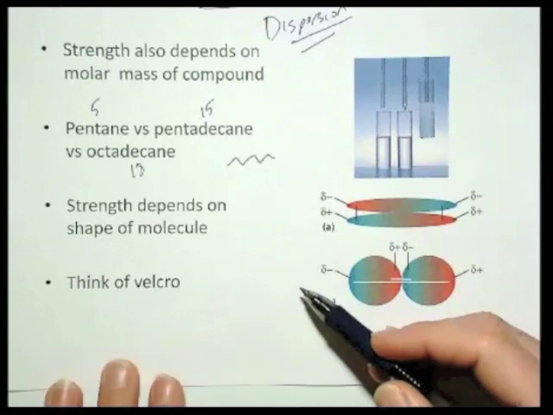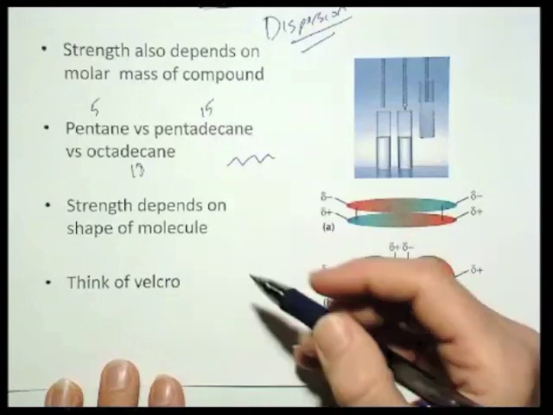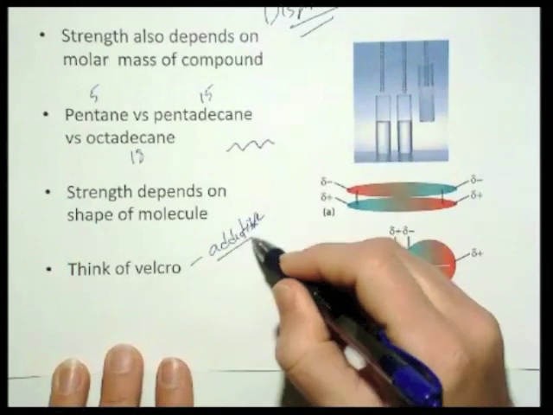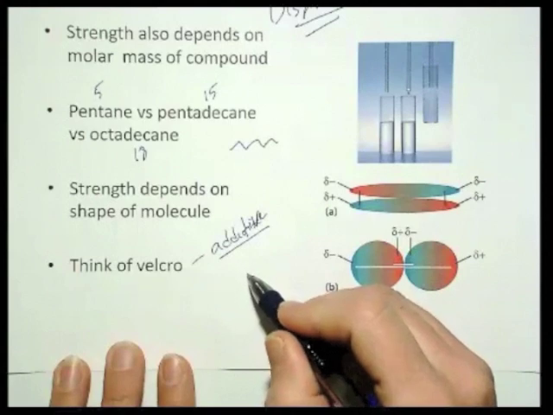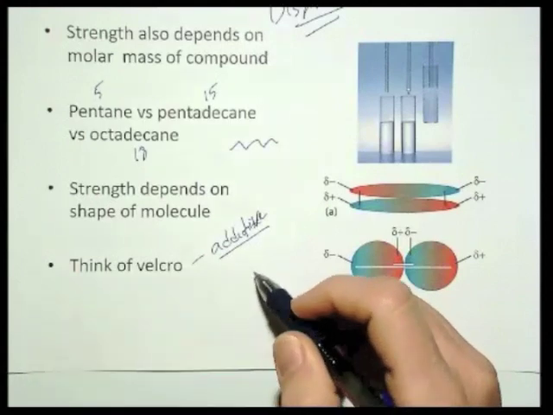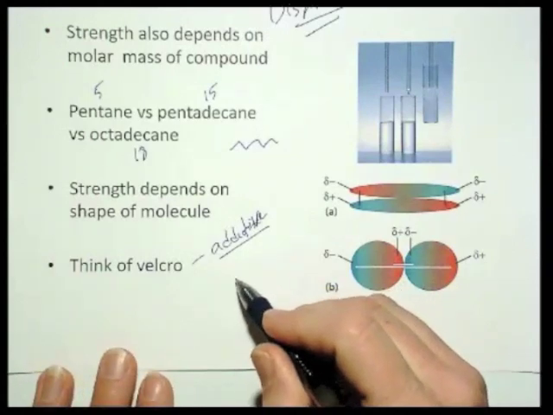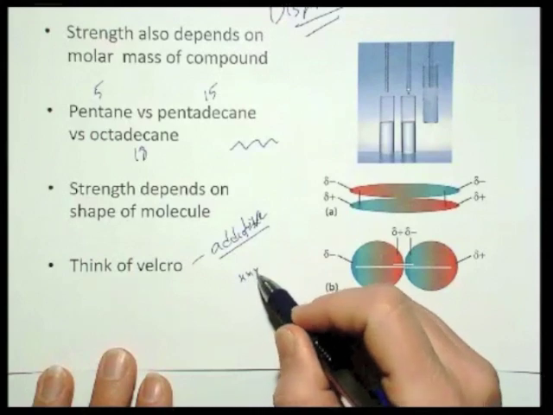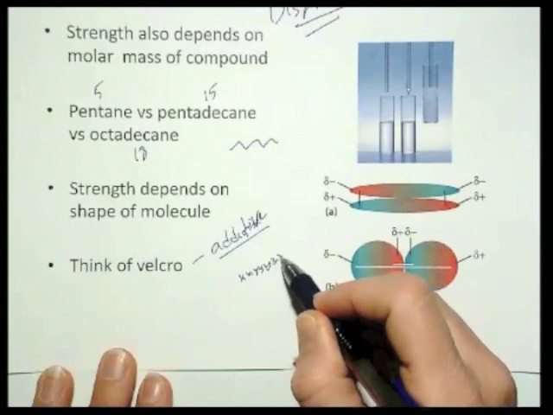And I like to have people think of Velcro when they think of these dispersion forces being additive. You think of a kid with a little baby shoe that has just a little piece of Velcro on it, and a child's hand, which isn't very strong, can very easily pull the little pieces of Velcro apart. And Velcro is just like a hook and a loop and a hook and a loop and a hook and a loop. That's how Velcro stays together. Imagine hook, loop, hook, loop.